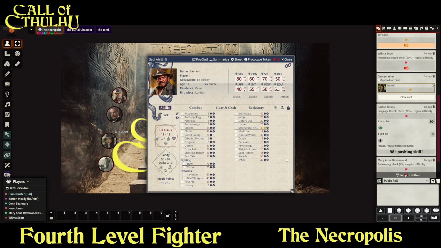If you ever take half of your hit points in one single attack, that's called a major wound, and there's a chance that you will fall unconscious. You have to make a Constitution roll to see if you can stay conscious. And if you hit 0 with a major wound, you are dying, and someone will need to do first aid on you before you expire.